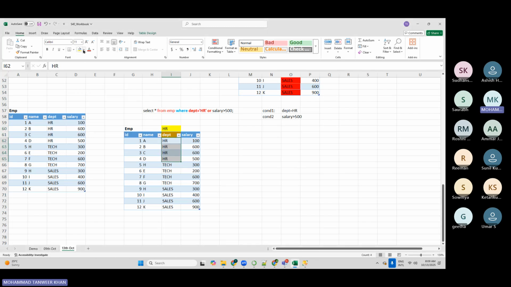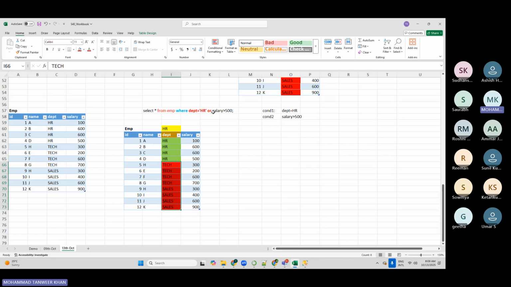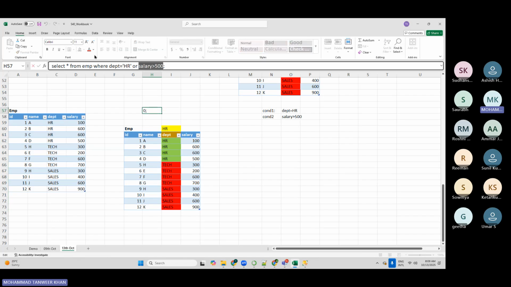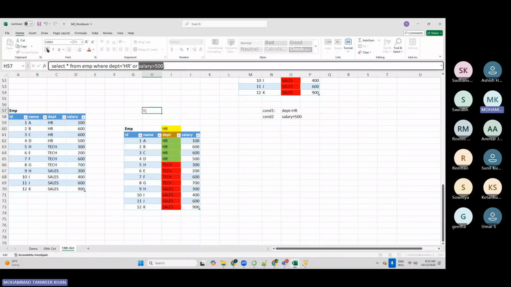These values are HR, they will be selected. These are not HR, they will be rejected. Then the second condition is salary greater than 500.